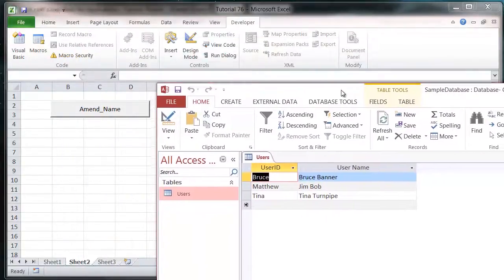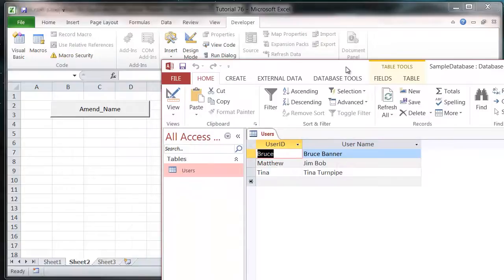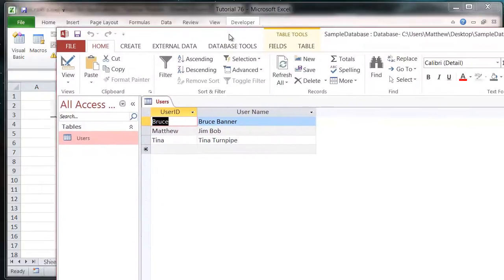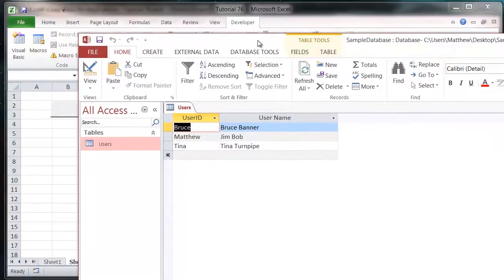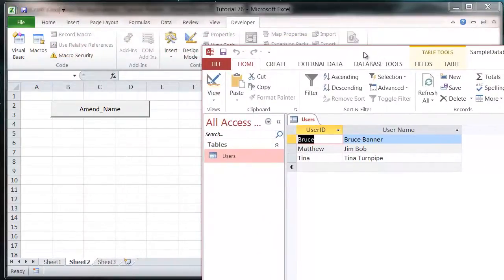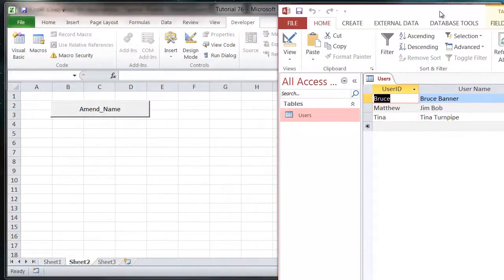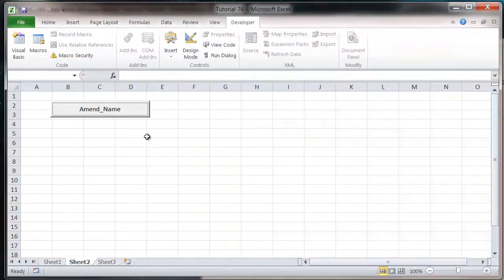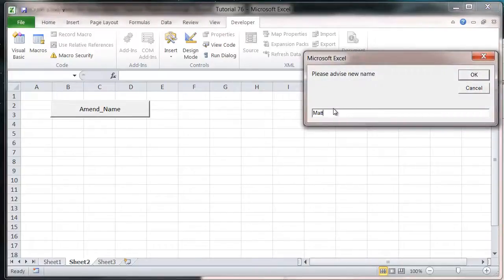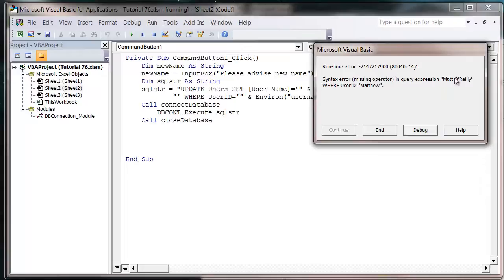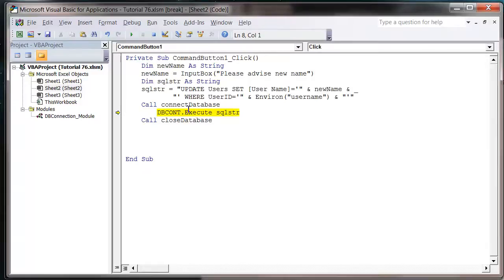It's quite a useful feature to have for people to be able to change their names, because people get married, people have their name spelt wrong when they first put in and then get really upset about it, things like that. One thing you've got to be careful of with names though is the apostrophes. So let's say I have my name changed to Matt O'Reilly and press OK, and it's going to say it's gone wrong because it's treating that apostrophe as the end of the string, and then it's going wrong. So that's something we need to learn to fix.